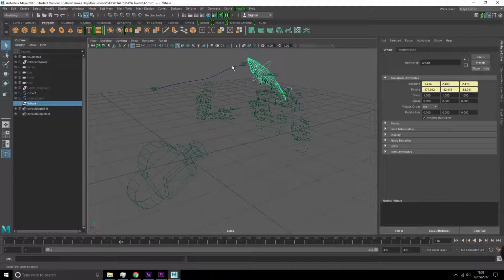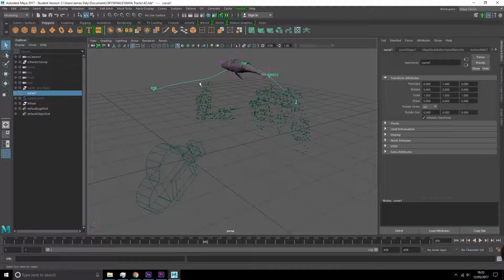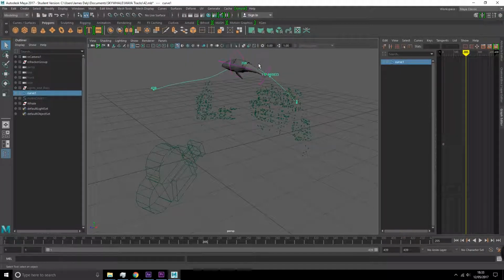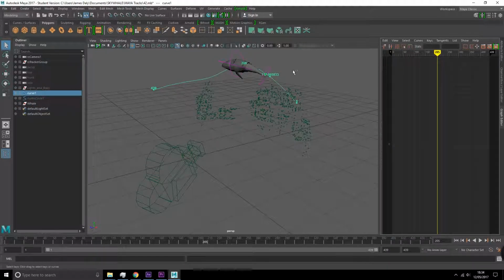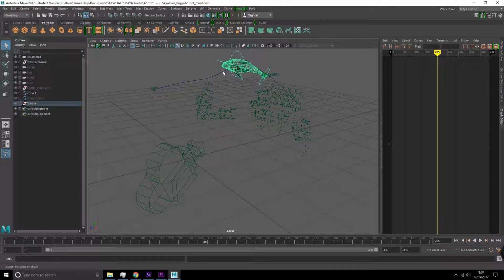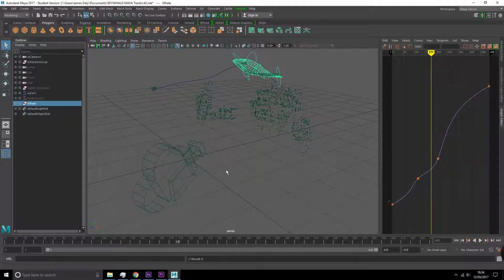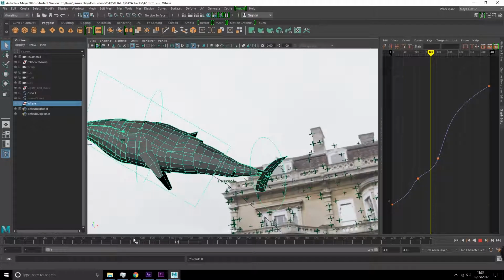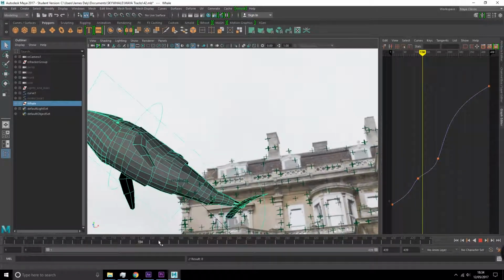So once you have it on a path like this, you can keyframe its individual points, but it will still carry along this path. If you do want to start adjusting some of the timings of this, all that you need to do is go into your curve. Where is it? Here we go. And this is the speed in which it goes along the curve. Excellent. So now that we have this, let's just go back into our view. We can start adjusting our animation to make it fit the scene better.